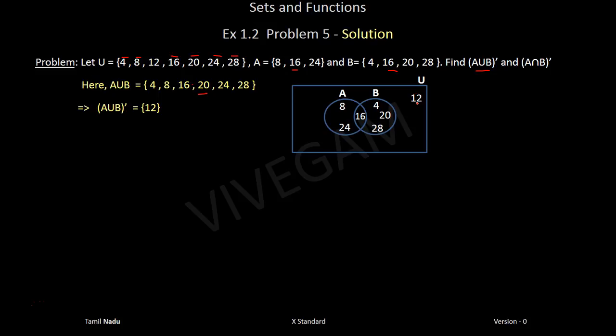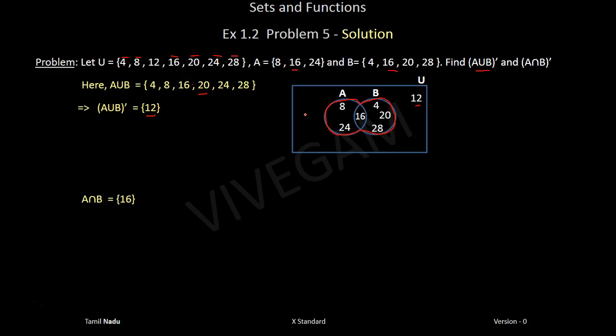Now we have drawn the Venn diagram. Now we need to find (A union B) complement. This marked area is A union B. So the element outside this marked area is 12. So (A union B) complement is 12, and that is what we got by the normal set operation method too. Both ways are right, whichever you are comfortable with, but I think it is much easier and faster to use the normal method, unless they specifically say to use a Venn diagram.